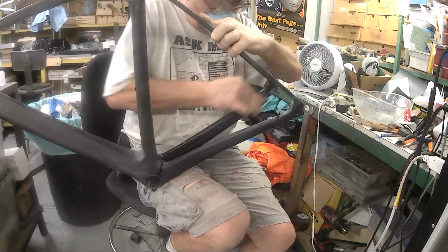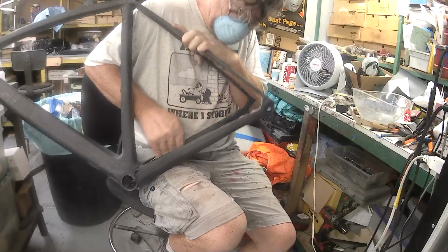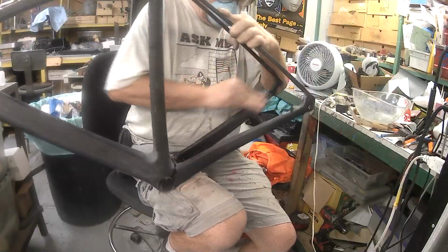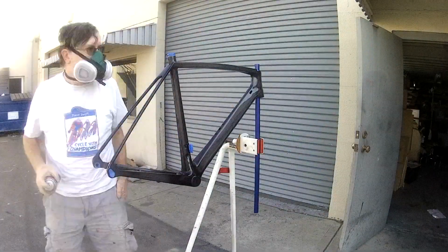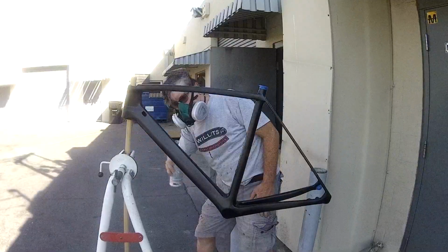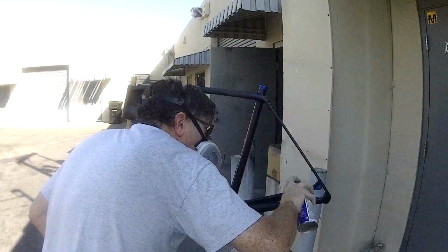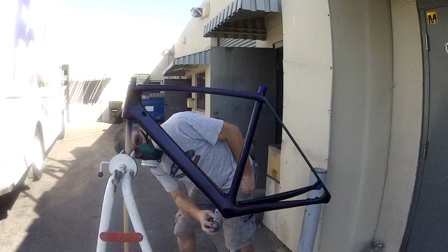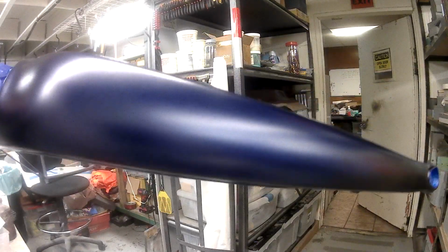So the frame is prepped like all frames should be, with wet sanding of the surface. I don't know if the frame had any sort of clear primer coat put on before it left the factory, but after sanding I sprayed it with a clear spray can adhesion promoter, which is the only clear primer that I know of. So after drying, I sprayed the base coat of blue, which after that dried is very dull looking. But in sunlight, it showed off the wavy random pattern of the UD carbon the frame was finished in, which is really kind of very cool and sexy looking.